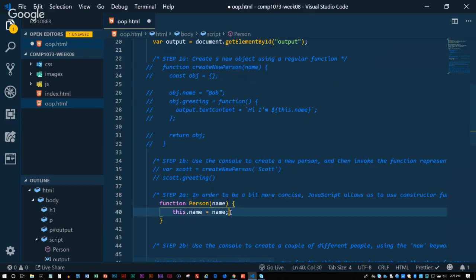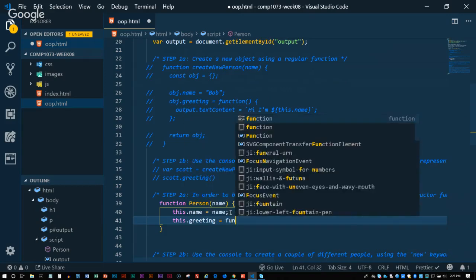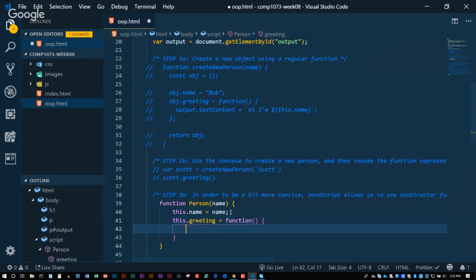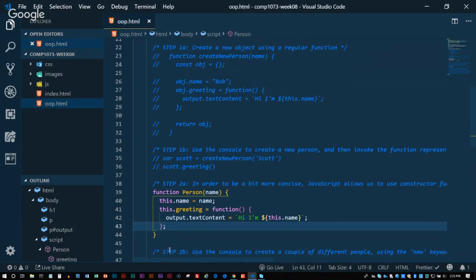Okay. And I'll say this dot greeting equals function, and I'll do the exact same thing. Output dot text content equals I'm name. But notice I'm not returning anything either. So this is all I'm going to write. It's very concise, right?